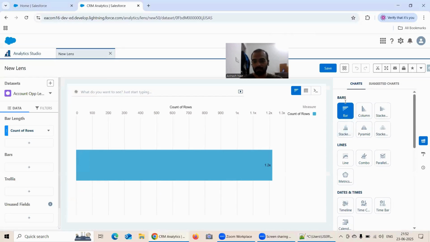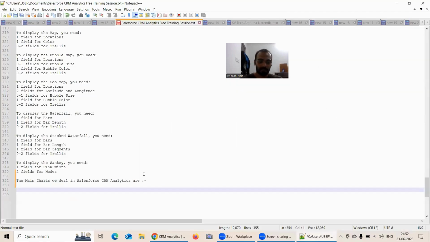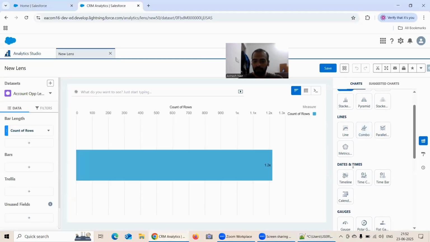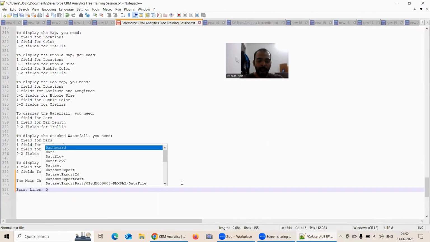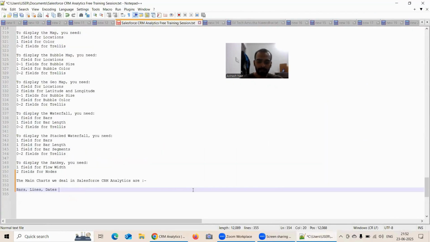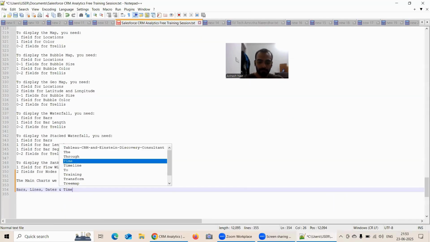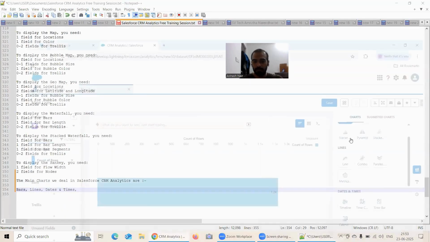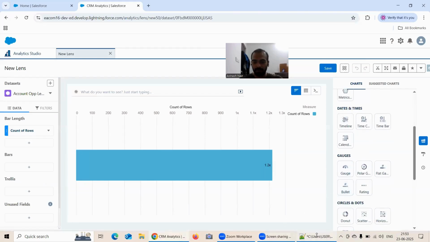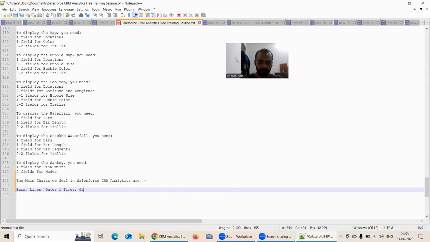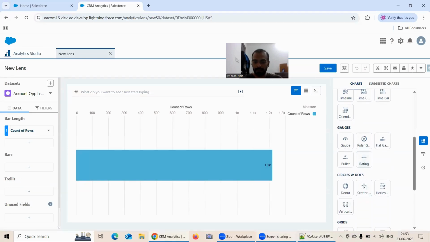So we use the bars, we use the lines. Then we have the dates and times. Bars, lines, dates and times, gauges, then circles and dots.